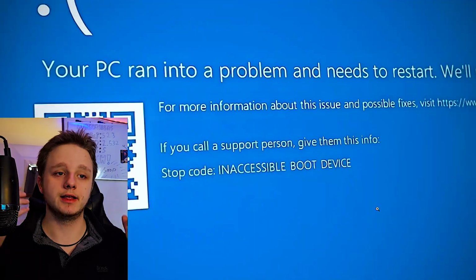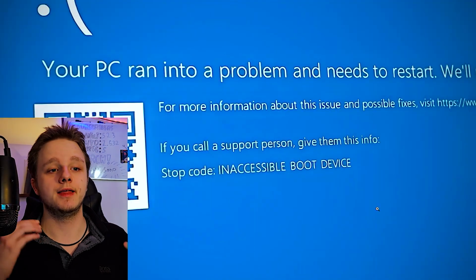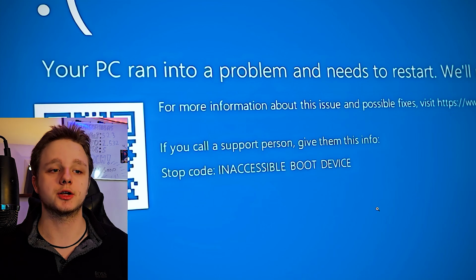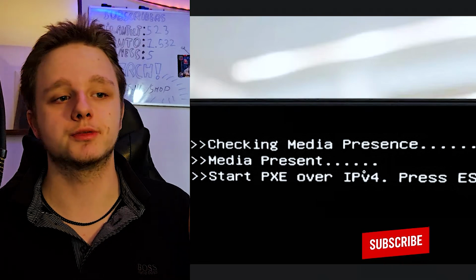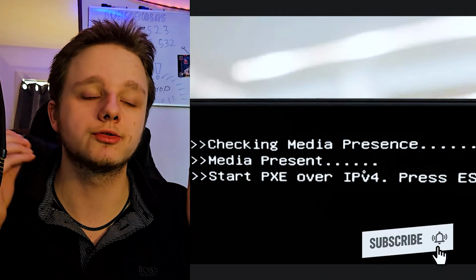Just to clarify, this is not just a blue screen. This is the worst blue screen, because you can't access your own Windows anymore, which is very bad. But to explain why this error happens, if you already know what a BIOS is, it stands for Basic Input Output System. It is the part of your computer that controls Windows starting, the components, everything like that, but software related. And there's a problem with the BIOS and the hard drive communicating and getting Windows to work. So this one we are seeing right now, the blue screen, is software related with Windows. This one is checking media presence, which means there probably isn't a Windows, it's broken.